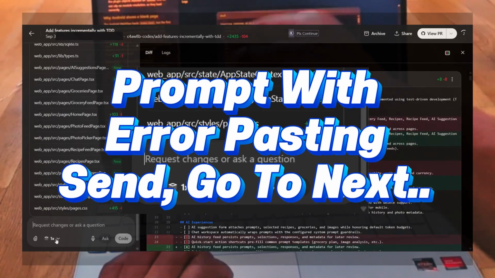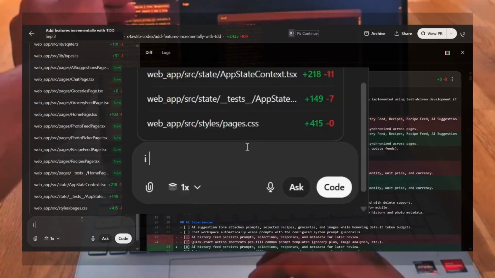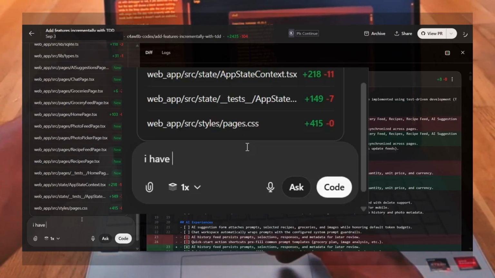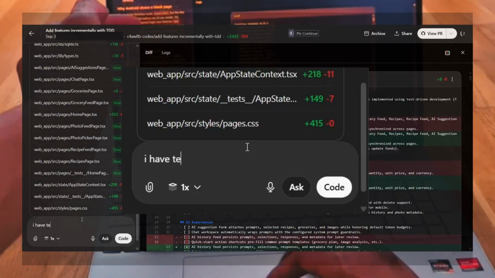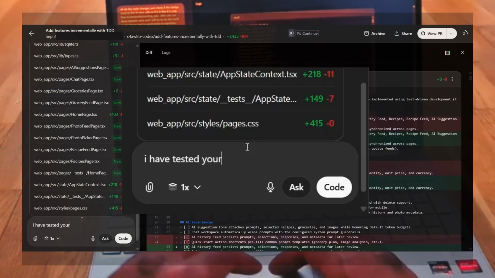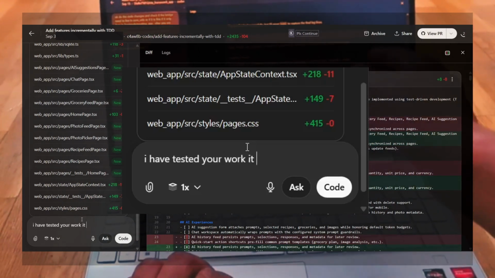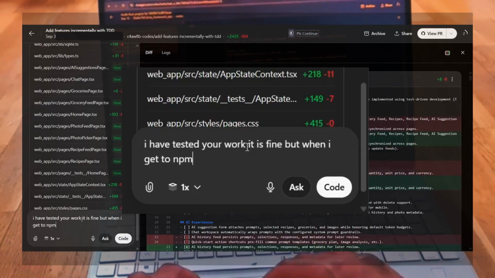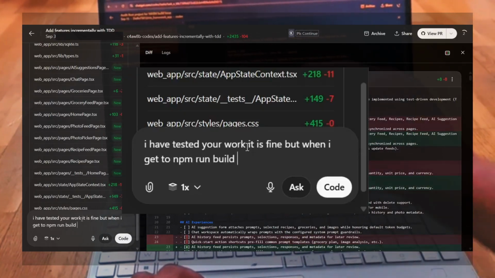Okay, prompt with the error pasting. I'm just going to paste the error that I got when I ran npm run build. So I could build the WASM and after run the dev version, but I want it to work for production, so the build has to work.